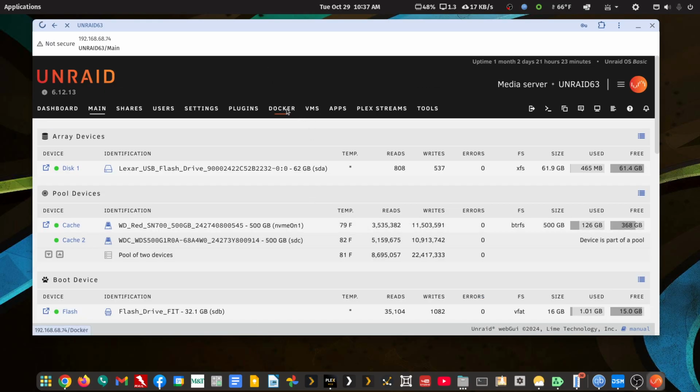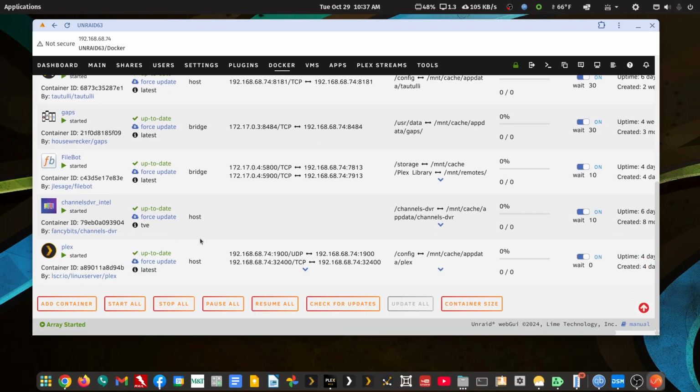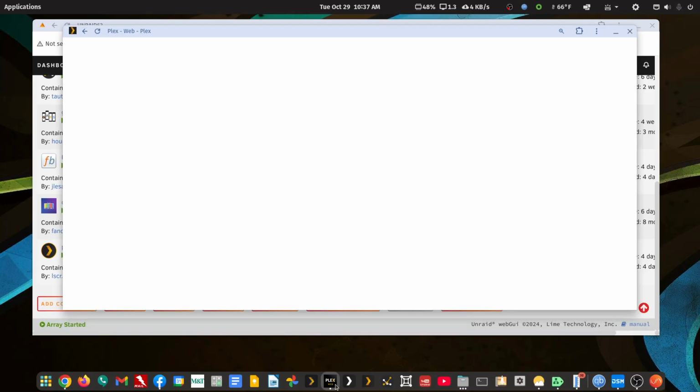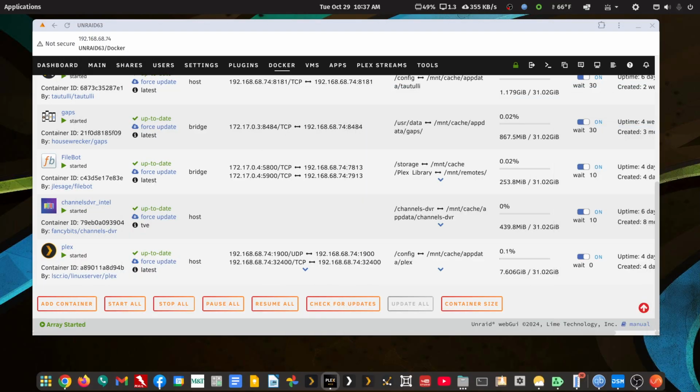And updates are easy. If you want to update the Docker containers, you check for updates. I don't have anybody streaming on my Plex server, I don't think. Oh, I do, so I won't update. But you simply check for updates and you update right here. If nobody was streaming, I'd force an update, and 20 seconds later the container is updated. So it's even easier updating Plex on an unraid host than it is on a Synology.